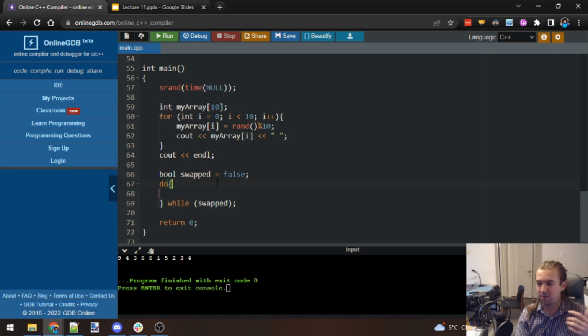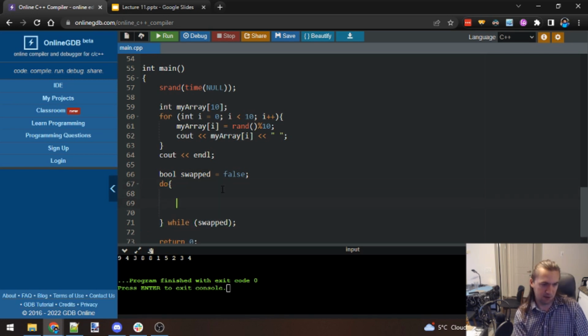So the first time, we're definitely going to run this loop at least once, because we need to make sure we go through everything and see, okay, is everything in the right order? At the end of it, if we didn't swap anything, then we should leave. So it's possible we start out with a list that's already in order, and we just say, okay, we're done. But we need to make sure that even though the Boolean starts out as false, later on we will change it if we have to, and then evaluate it at the end.